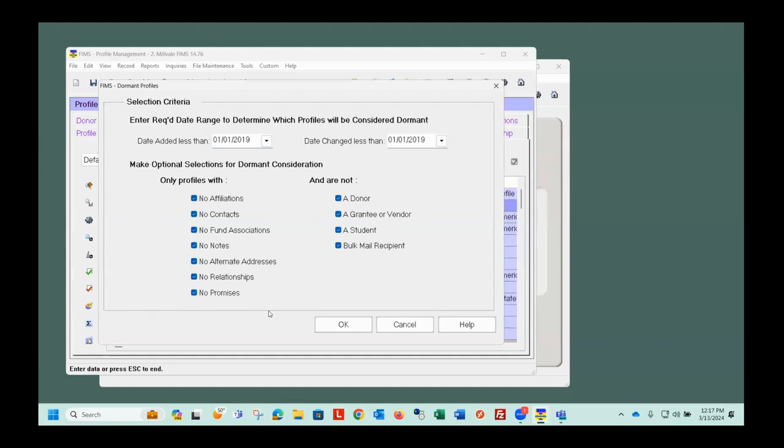So with all of those choices made, it's not a bad idea to make note of what your choices are so that after you run it, if you want to run it again a different way, you know the first way that you ran it. So you could always take a quick screenshot of this.